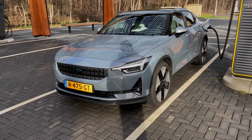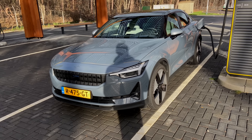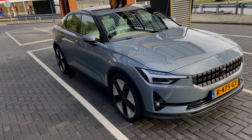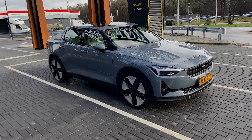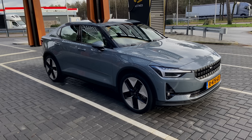Fun fact — this is still a bit of a Volvo car. It's one of two cars from the Concept 40 series from Volvo. Concept 40.1 became the Volvo XC40, and Concept 40.2 — which may have been intended as an S40 — eventually became the full electric Polestar 2. Pretty funny. Anyway, let's head inside the car.